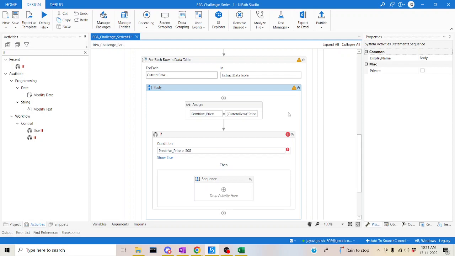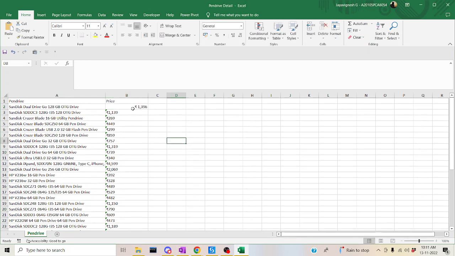Okay, so now you may be wondering why the error is still occurring. I just trimmed this, but why is it still there? Let me take this particular value. How is the Excel data being read? The number you are reading, how will it be taken? You can see the data type is General. So UiPath is trying to consider this as a string, not an integer.